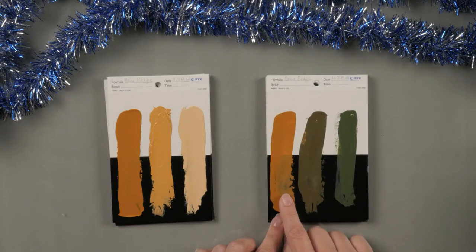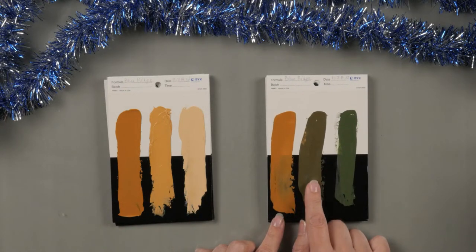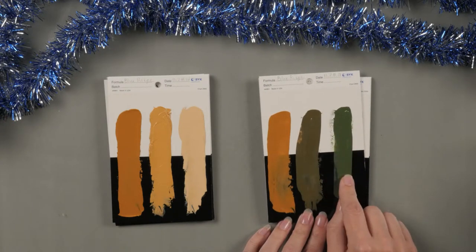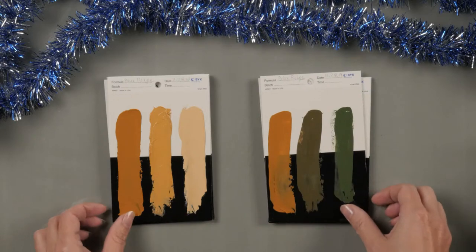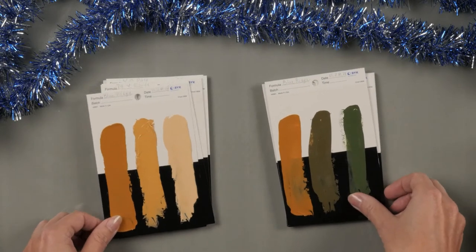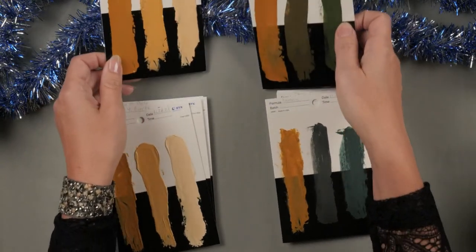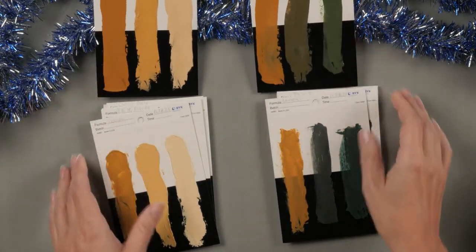And again, here's blue-rich yellow ochre, and you can see how that was ultramarine, and that's with Prussian, and you can see then it's true green here. So then that's the blue-rich yellow ochre. Are there any questions?